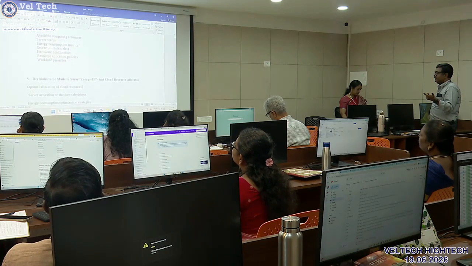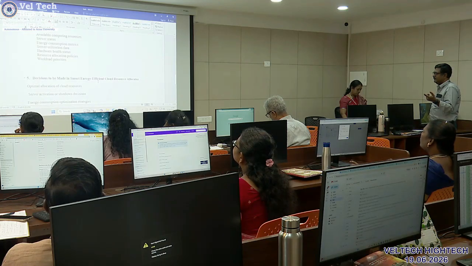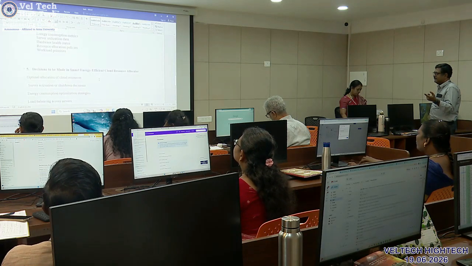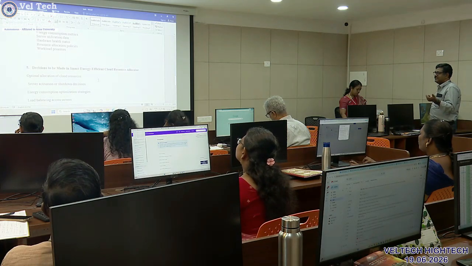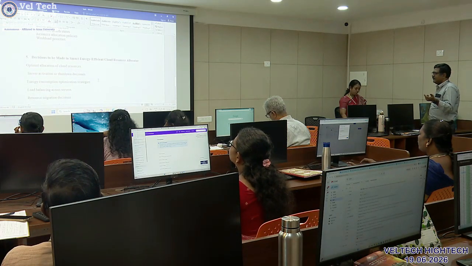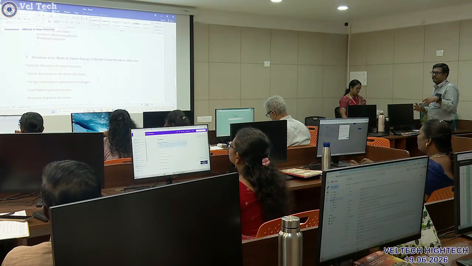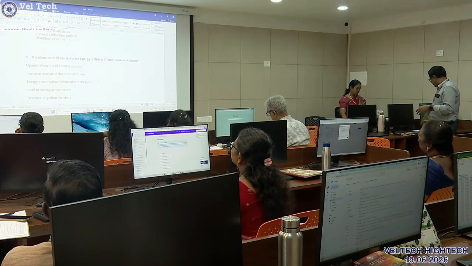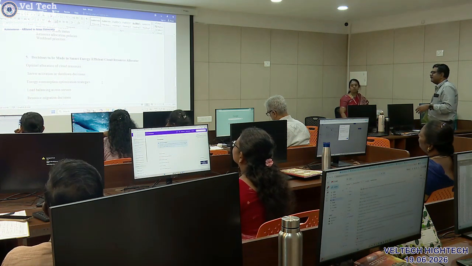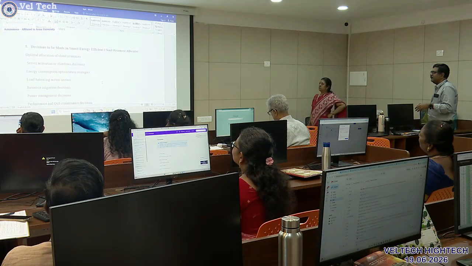So decisions have to be made in the smart energy efficient cloud resource allocator: optimal allocation of cloud resources, and server activation and shutdown decisions. Whenever we are having very low usage, a particular server may be shut down so that the services may be used appropriately.